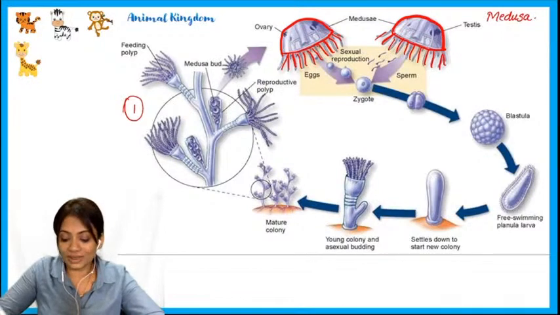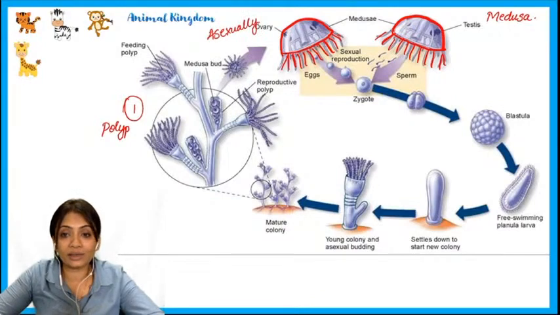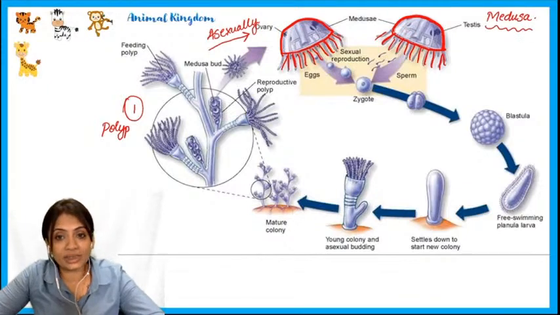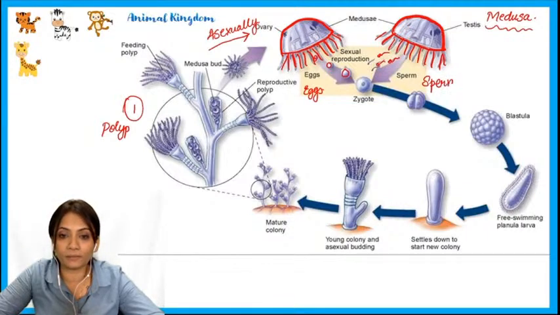Okay, so we started off here with a polyp. That polyp reproduces asexually, and it will form an intermediate form which is called a medusa. Now, can you see that in this medusa form, one is going to be behaving like a female and it is going to be producing the eggs. These are the eggs coming from here, and one will be behaving like a male and that will be releasing the sperm. So sperms coming from here.